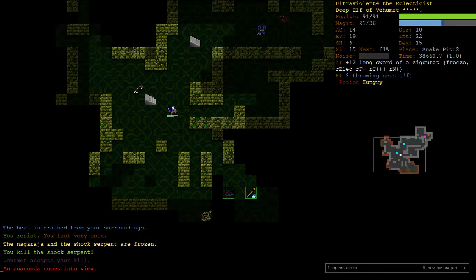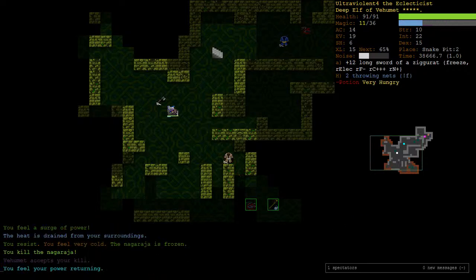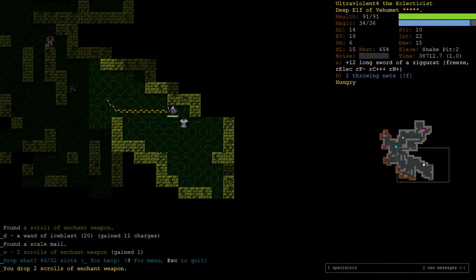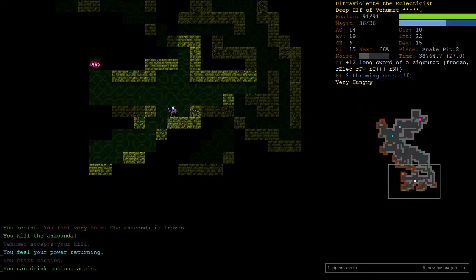That's a Nagaraja. We don't have poison resistance, so he's kind of scary. Although, gets destroyed by refrigeration, it turns out. Let's drop enchant weapon scrolls. We can pick those up later if we ever are making a weapon.